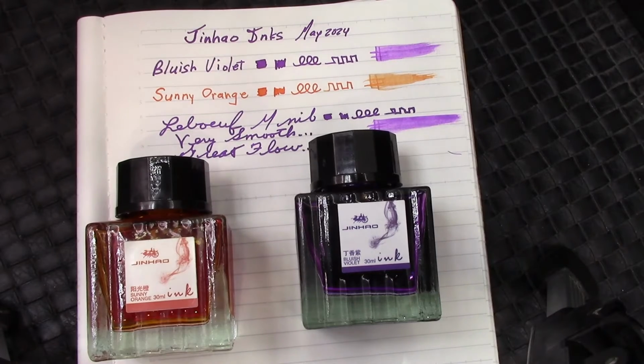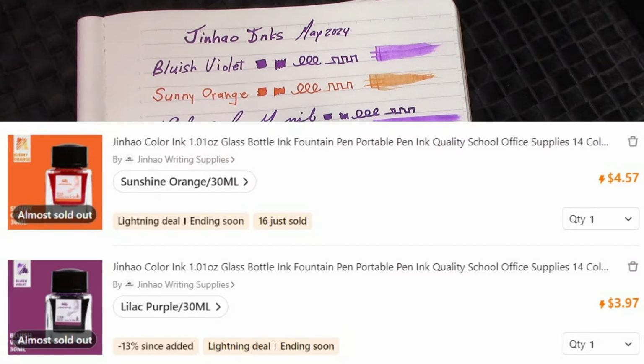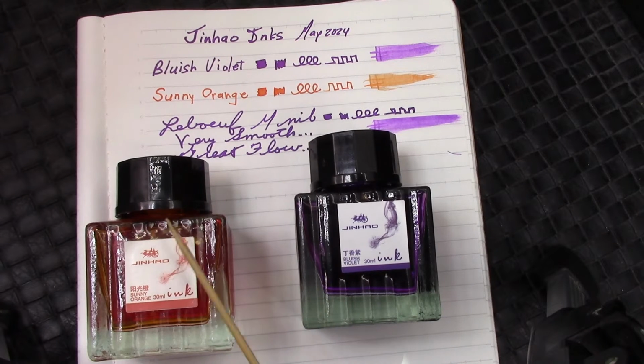So I hope you've enjoyed this look at two interesting inks that were quite reasonably priced on Temu. I may not be buying much from Temu anymore for various reasons. One of which is they seem to keep changing their delivery partner, and they keep delivering it to the wrong address, which is 2.5 miles from my house. They did that twice in a row with my last two orders, and I'm not in the mood to try to have a discussion with Temu about how to correct that going forward.